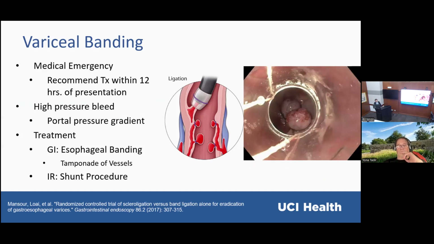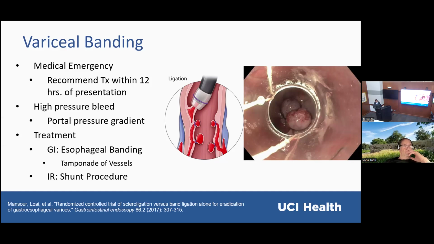So what we do is when we see these engorged veins, we have a rubber band ligator, which we put like on a cap on our scope, and we band these vessels to tamponade the vessels. So we kind of squeeze them off, choke them off, so they tighten up and stop that blood flow from going to the esophagus. And this, on that picture on the right, is what you see after I banded a different individual in a case that I could visualize the bleed. And those eventually shrink down, they fall off, and they get some ulcerations, and then we check back every month or so and make sure they're eradicated and reband if necessary.